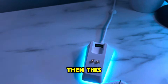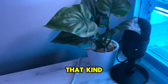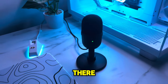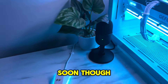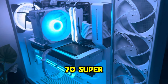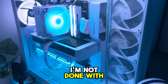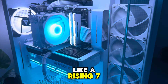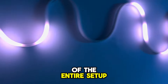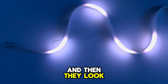Then this is the charging dock for the Razer Viper Ultimate, and it gives the desk a nice little glow with the RGB in it. Then we just got this fake plant that kind of matches the desk a little bit. And my mic — when I actually want to use it, I just pull it out like this. I should pick up a boom arm pretty soon though. And then we got this Peyton Manning signed helmet, which I think is really cool. And obviously the PC, which is rocking a 4070 Super, a Ryzen 5 5600X, 16 gigabytes of RAM, and it's in the H9 Flow case. Probably gonna upgrade to a Ryzen 7 7800X3D. For the centerpiece of the entire setup, we got these Govee lights — you can find them on sale for like 40 bucks, which is a great deal, and they look really really good.